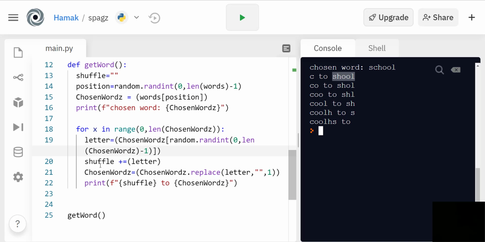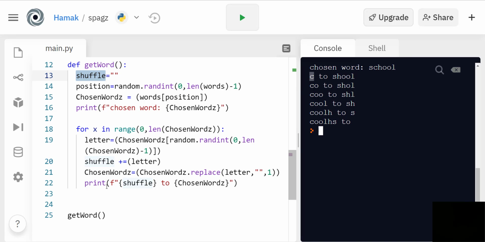Okay, so it's now going to shuffle. Now the shuffle is another variable, a memory space that keeps each and every letter that's chosen, and it keeps adding on the next letter that's been chosen. That's why it says plus equals the letter. So with shuffle, remember, at the start it is empty. When you choose C, now shuffle has C.